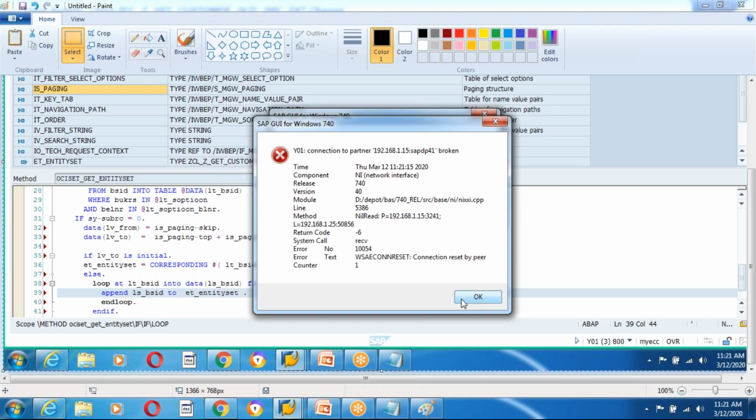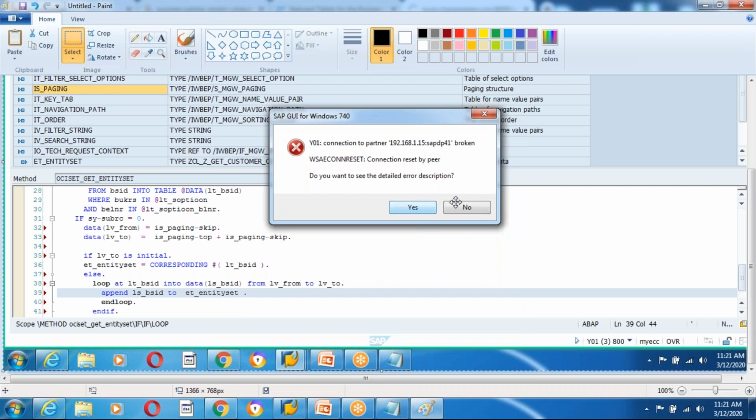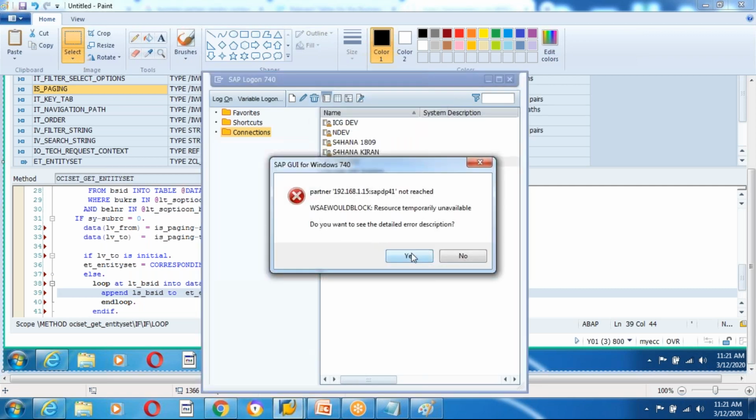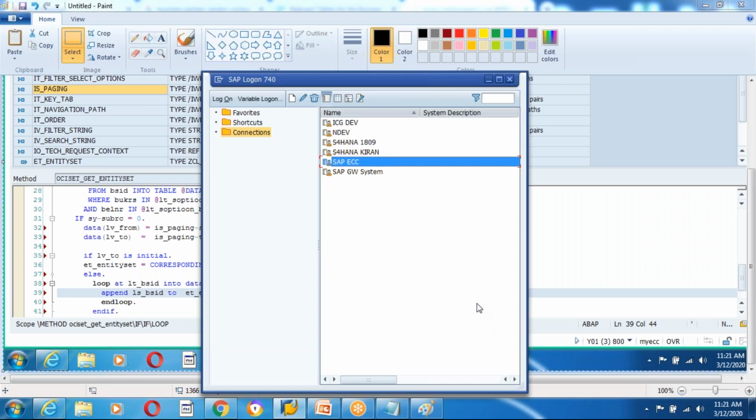Now, because the server they switched off, it seems. What happened to the server? When your batch is working, it is crashing, because yesterday I didn't get any problem. I think they are doing some changes.